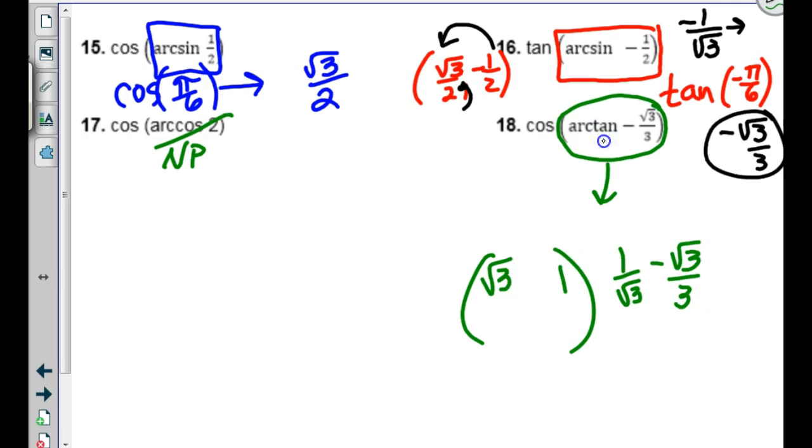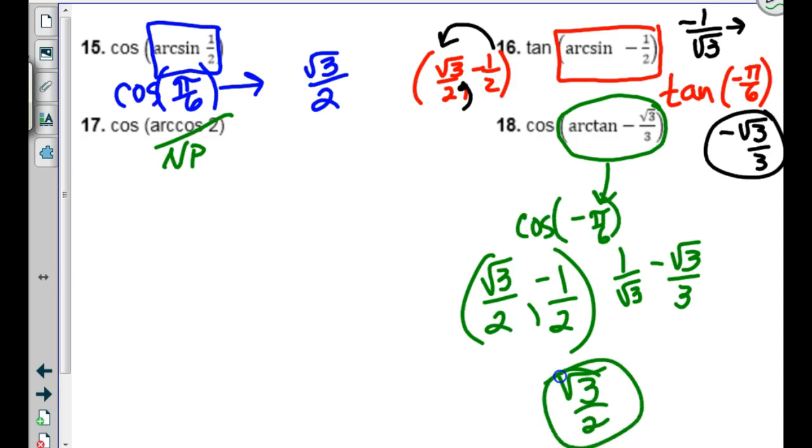Arc tangent, what quadrant am I looking at if it's negative? Fourth quadrant, so the y is negative. And I'd have to have 2's here that went away. So this is the ordered pair that would lead me to have this tangent. And then the question asks, once I get there, what's the cosine? Yeah, the cosine is just square root of 3 over 2. So, well, this part of the question was, what did you tell me, negative pi over 6? Yes? Okay. It really just wanted the cosine at that spot. So the answer is square root of 3 over 2.